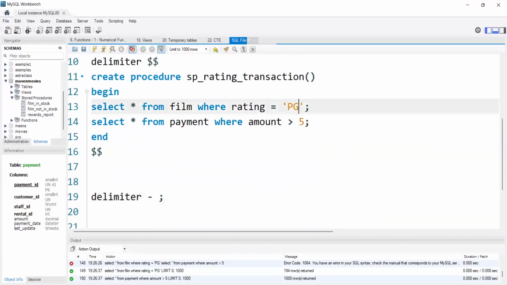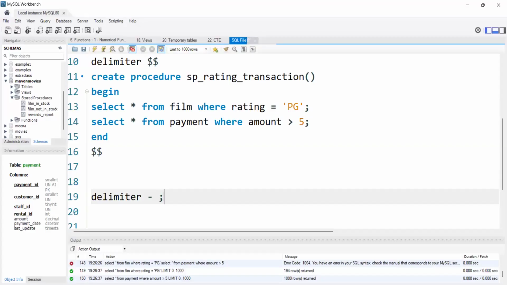After writing any SQL statement, if SQL sees a semicolon, it understands this is the end of the statement. So in every tool, the semicolon is the default delimiter of SQL.